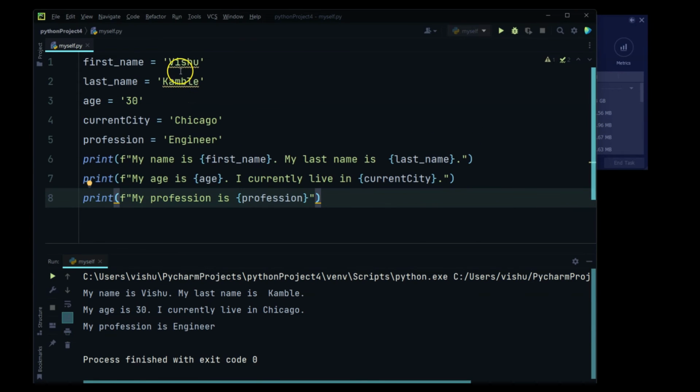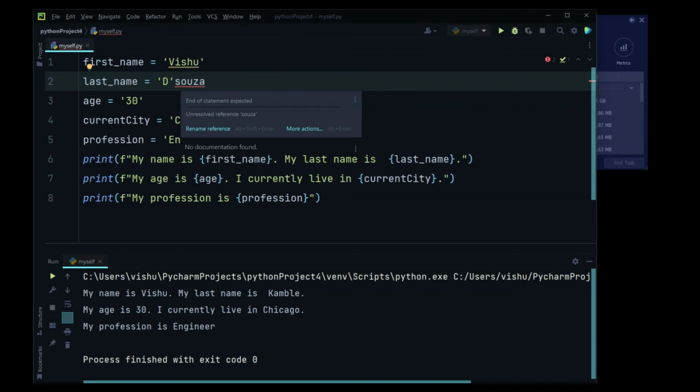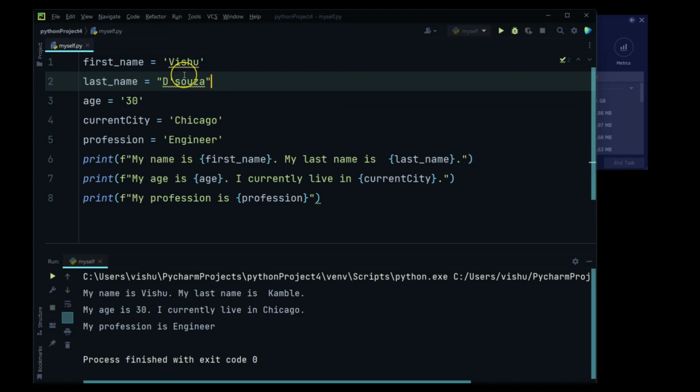But what happens when someone's last name is something like D'Souza, where you will need an apostrophe s? This will now throw an error because we ended the string with the apostrophe. So we will surround it with double quotes and use the single quote in between. The other way to do this same thing is to surround it with single quotes, but here the string ends with the first apostrophe.